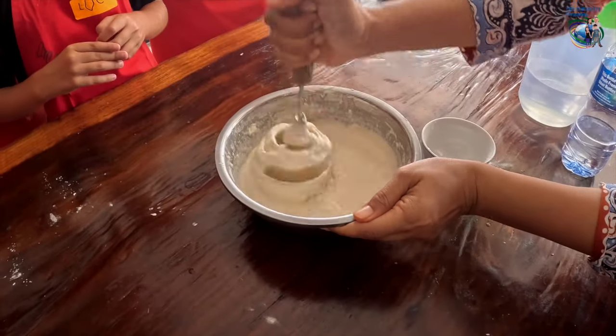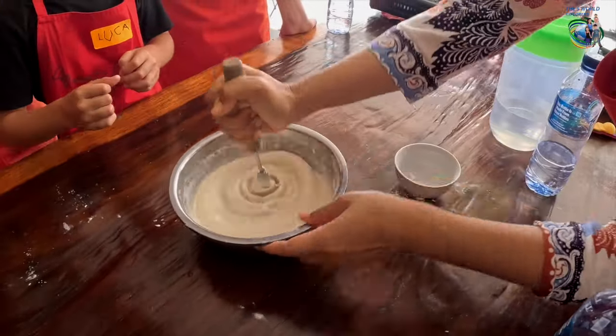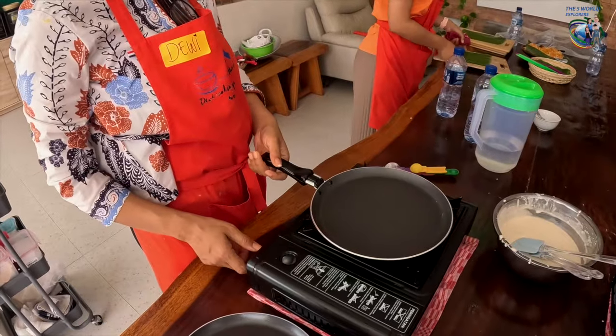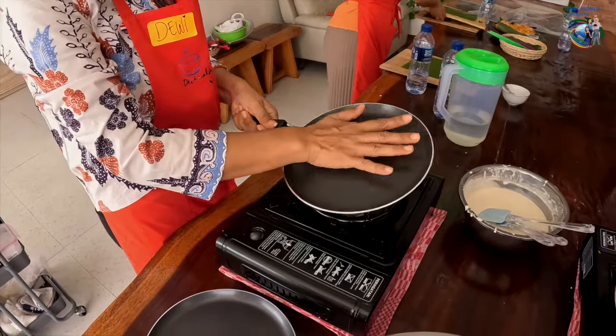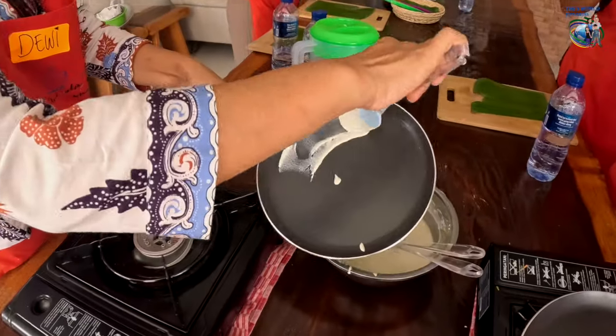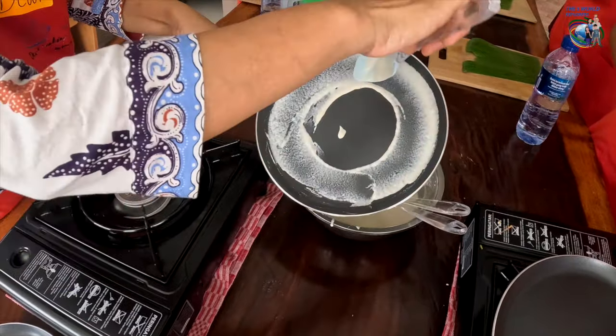Use the whisk. That makes sense. It crushes all the lumps. Try again for a few seconds. One, two, three. And then like a warm. After this, I put the batter in here. Oh, it looks good.